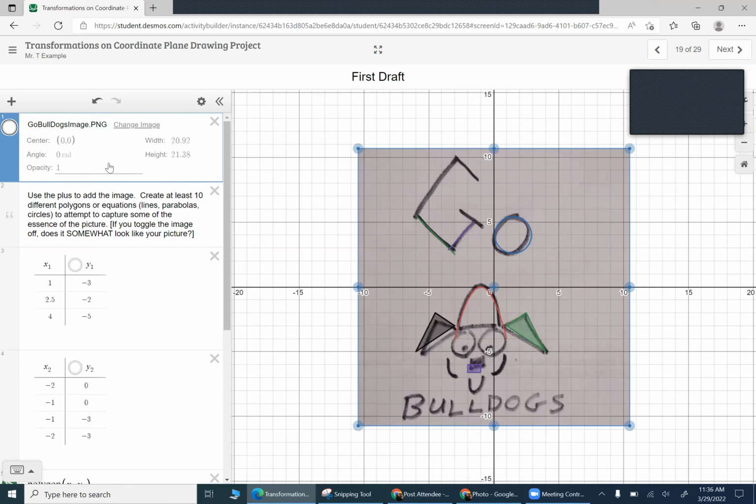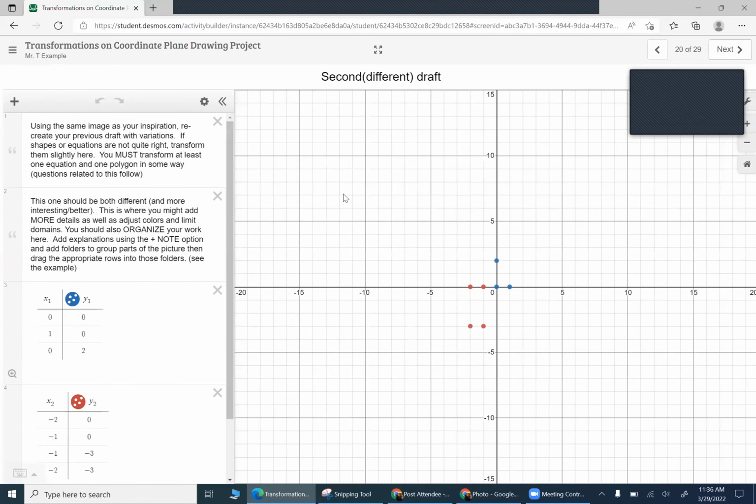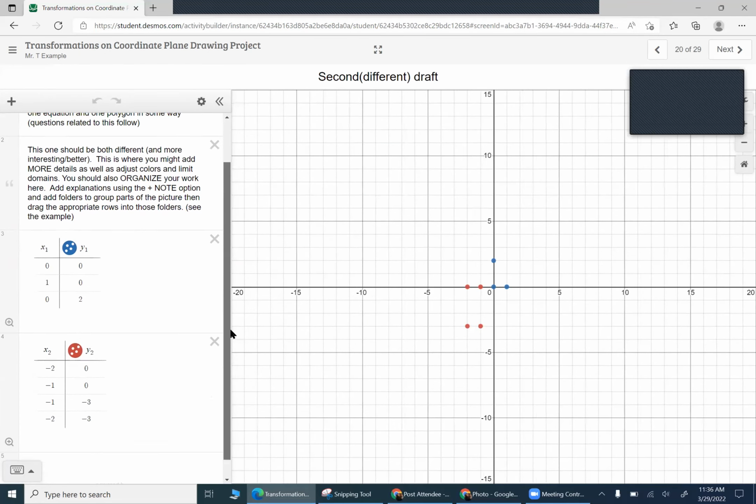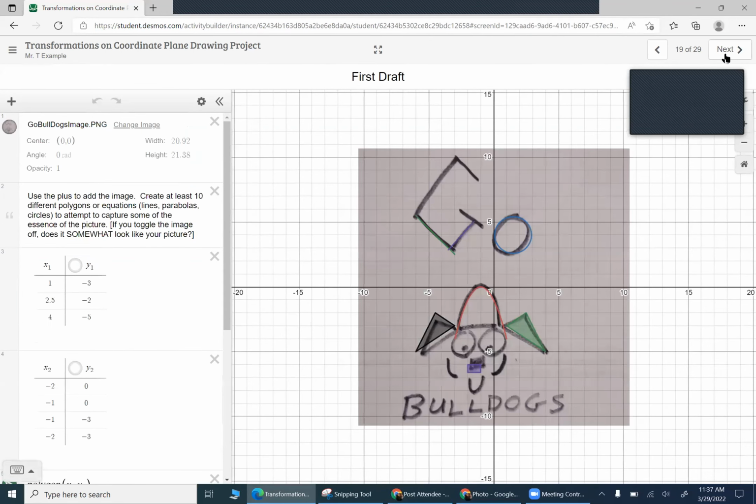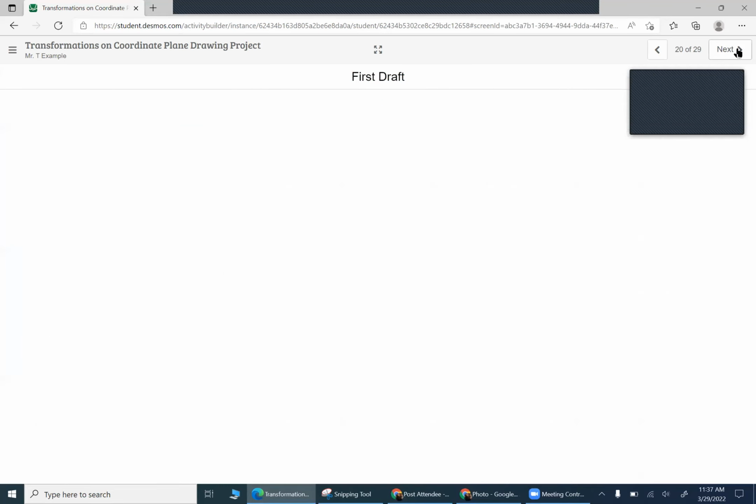This is what most people did. They did a few more things in here. And then when you go to the next slide, you basically copy and paste most of your stuff. There's no real way to get around the copying and pasting the individual lines. So don't make your first ones too complicated. But then either, you know, like I would fix his hat, I would move the nose a little bit, and then I would add in the rest of it. So the first one is like me kind of getting started, showing I know what I do. And the second one is me really doing it.